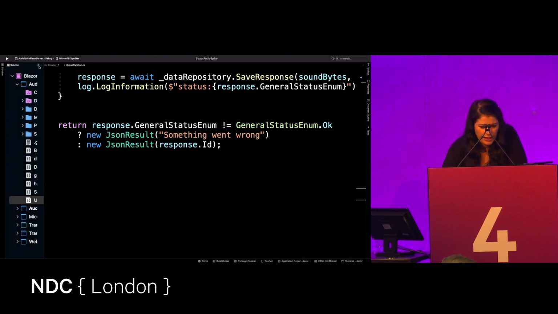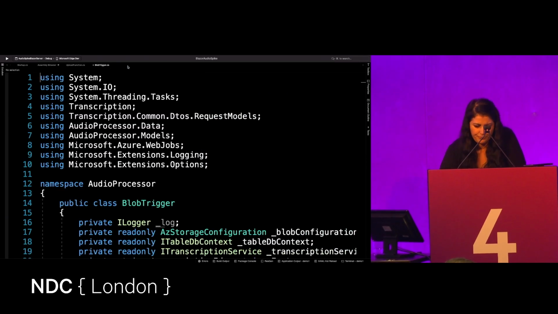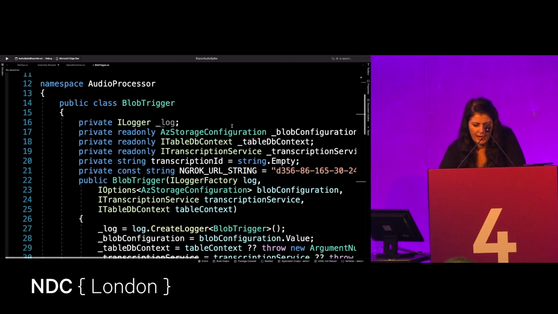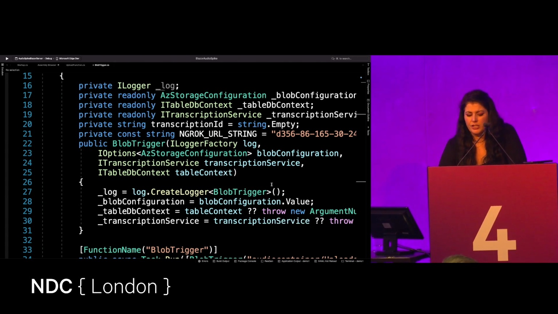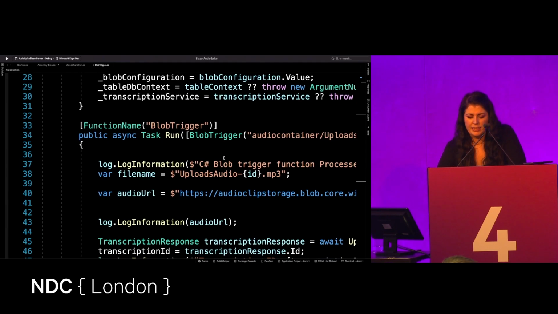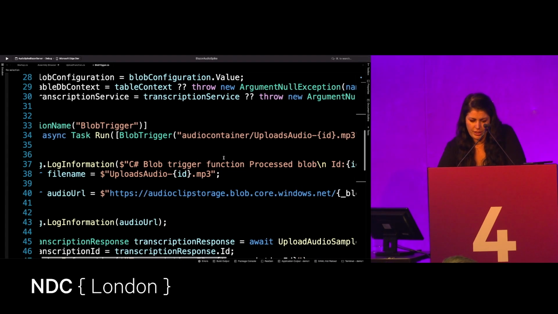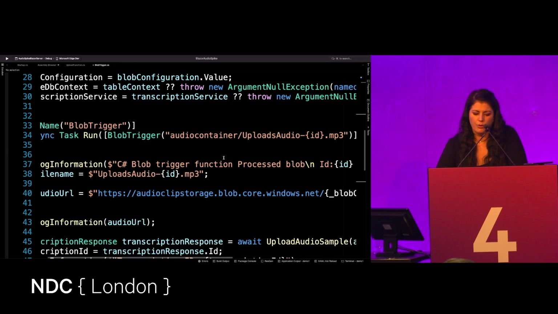And then back in here, the next one we have is the blob trigger. You can see here I have constructor injection for my dependency injection, just as you would in your regular applications. So we bring in all the things that we need, and this is where it gets a little bit different from the HTTP trigger. The other types of triggers are heavily convention-based, so you will need to go to the documentation and see what the conventions are for your application.